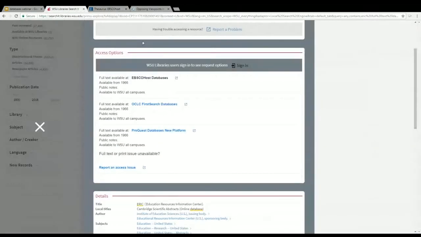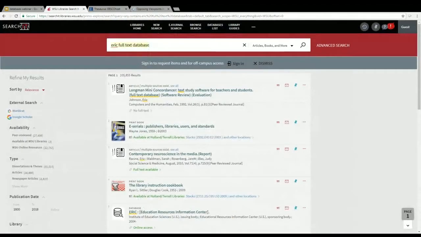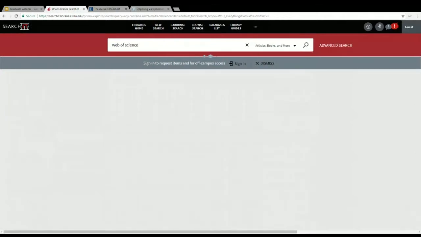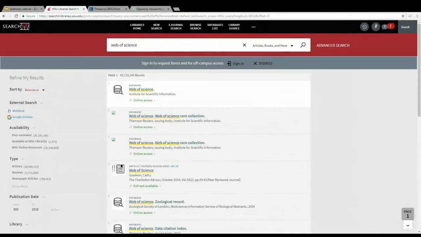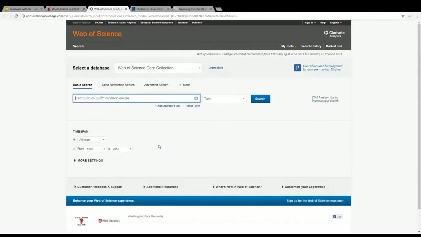Okay, so then last, we're going to talk about Web of Science. Web of Science, even though it's got the word science in there, it's actually multidisciplinary, and it's even got arts and humanities in there. Of course, it's got sciences, but social sciences. And the really nice thing about this is it's updated weekly. And so you are getting absolutely the most current information that is possible out there.